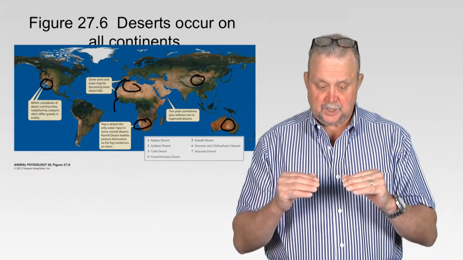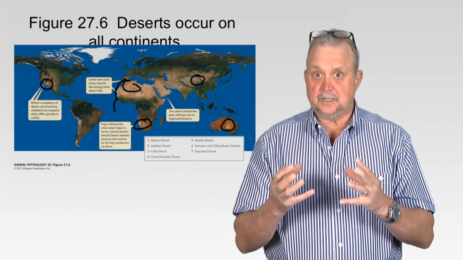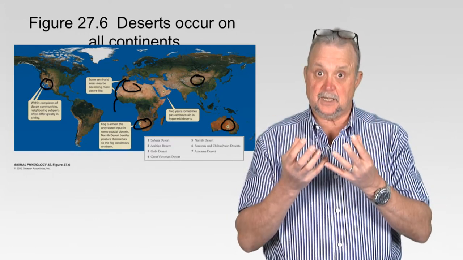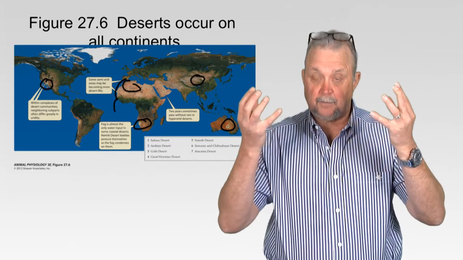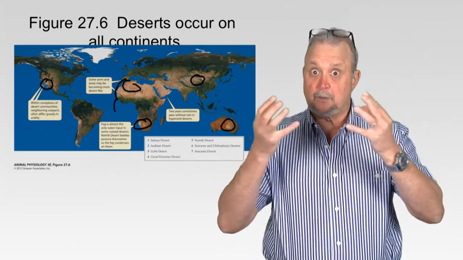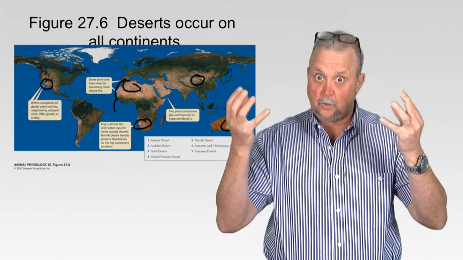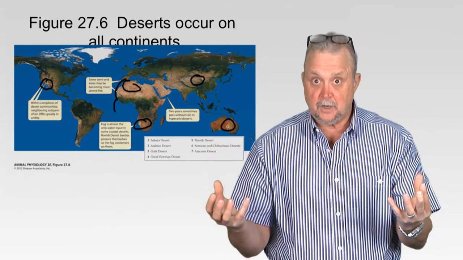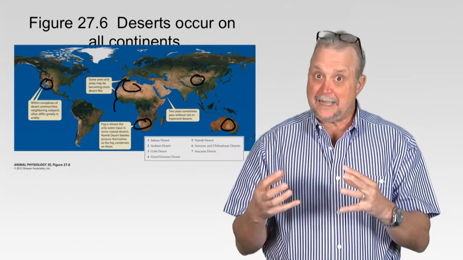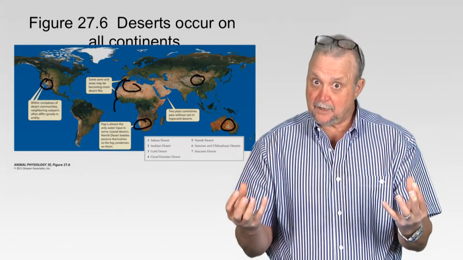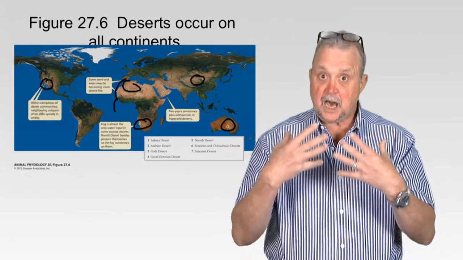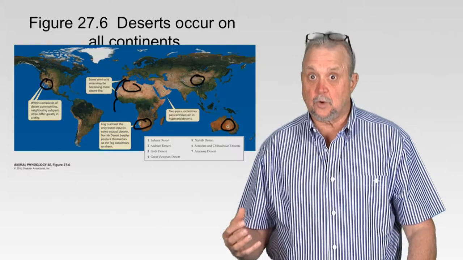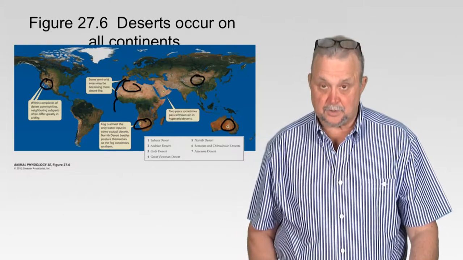So when the sun hits the Earth at that point, now we're going to go into physics, it causes the air to rise because it heats up. As it heats up, it goes into the atmosphere and begins to cool down. About the time that it cools down is about 20 to 30 degrees latitude, and it starts declining again in the atmosphere and going back down towards the Earth. But when air goes down in elevation, it heats up. So you have these hot areas somewhat equidistant from the equator. You've got these organisms that have to struggle to survive in those areas.